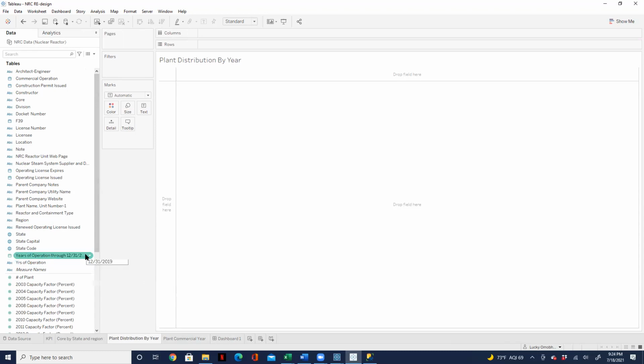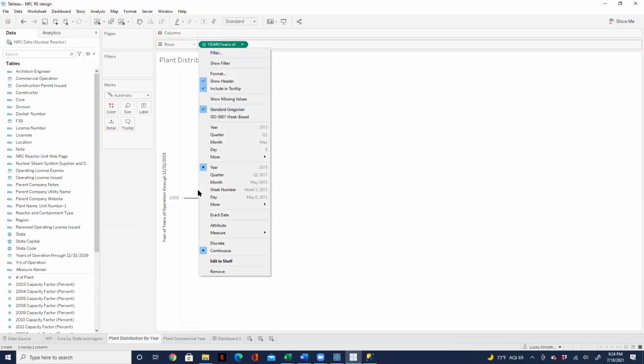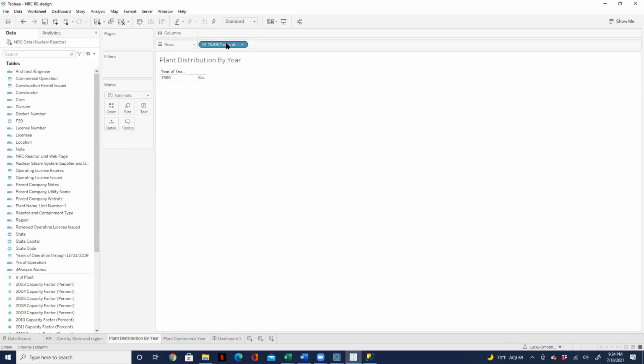Where is this coming from? It had a hashtag initially. We changed it to a date field. You know what? This one here. How did this get in here? I didn't have anything like this in my data.